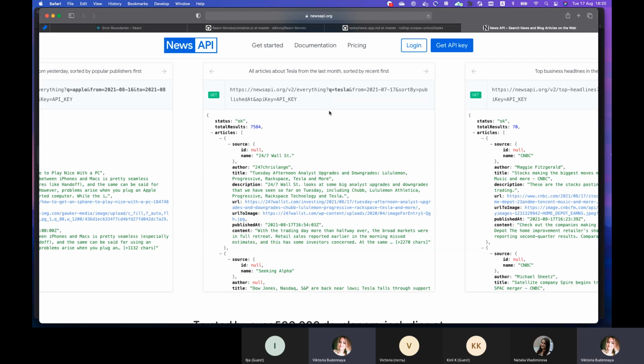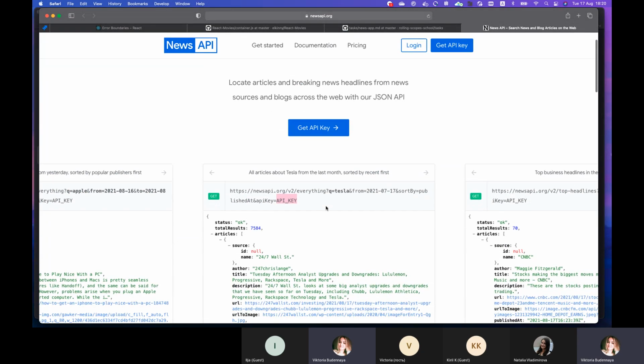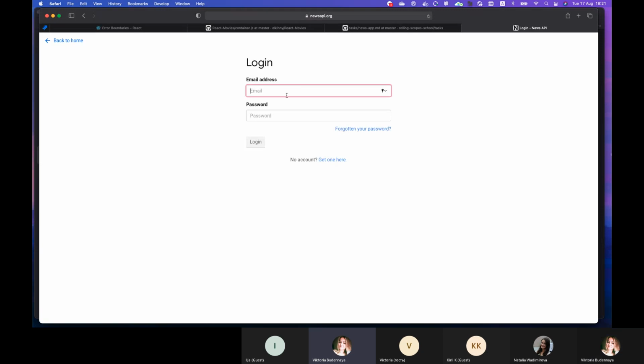The only thing you need is an API key. To get this, you just need to sign up to this website. Nothing to pay, nothing to do, just sign up and you'll get your key.